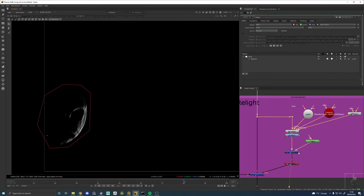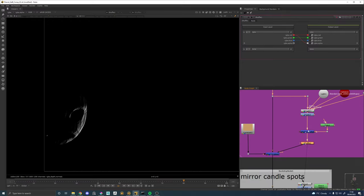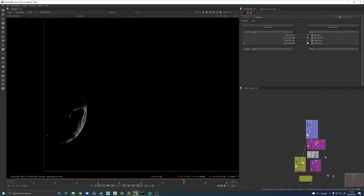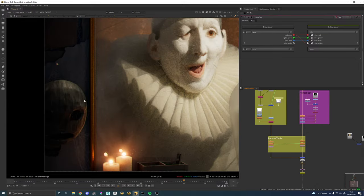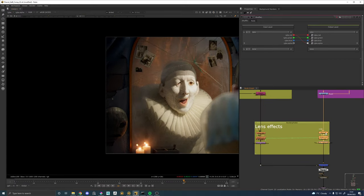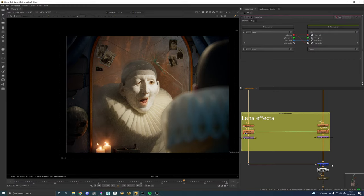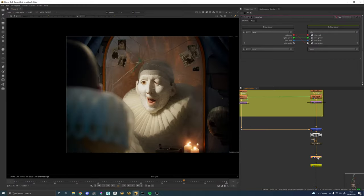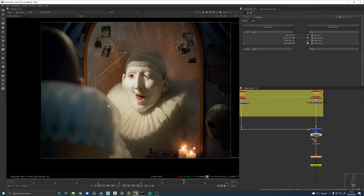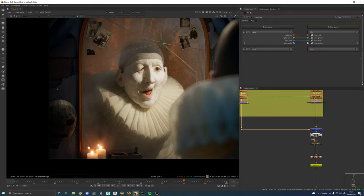Behold my beautiful roto. So to me, that makes more visual sense than what we just had. And this is plugging red into the alpha, but then... I don't know, that's fine. Yeah, we'll keep that. Yeah, I need to fix this edge. That will happen when I render properly. Either way though, it's starting to look okay.